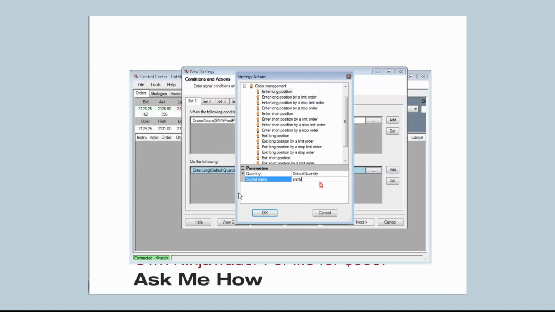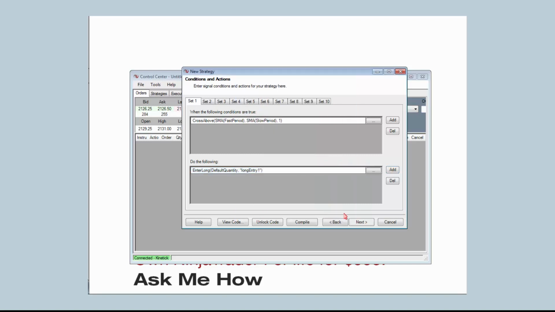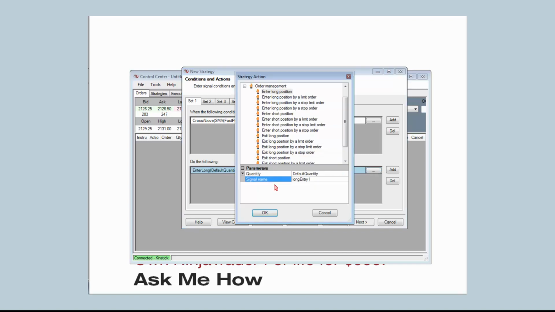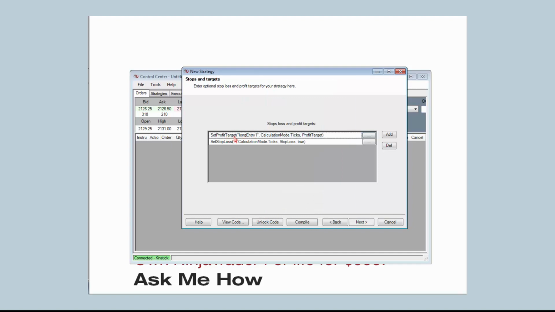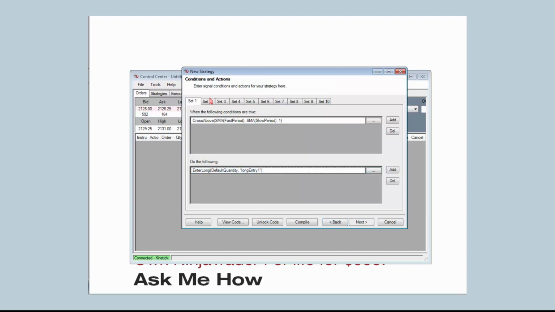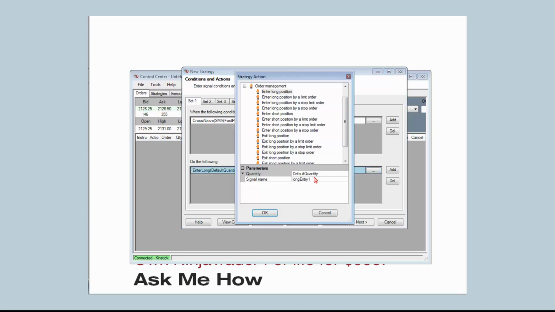And I'll show you what that looks like one more time. We've got our entry order here. This is my entry long. Maybe I'll call it entry or long entry 1. And again, this is in the signal name. And then I'll add in my exit long. Actually, I'll use my profit target here. So I've got long entry 1. That's my signal name. And then for my exit here, if I want this profit target to only be applied to that one order, I'll type this into the from entry signal. I'll call it long entry 1. Now this profit target only applies to this one enter long. It will not be applied to the enter short. I'm going to go ahead and remove those.